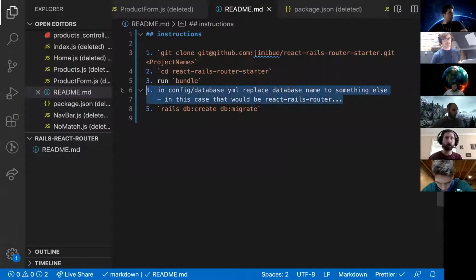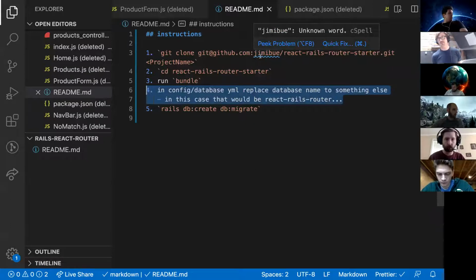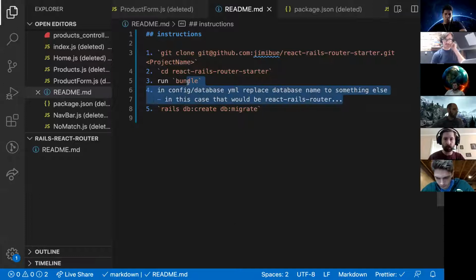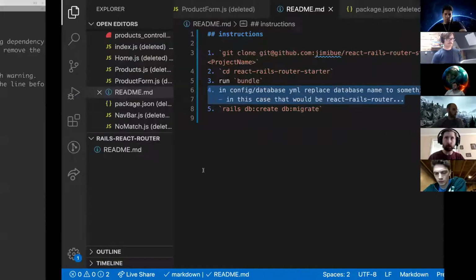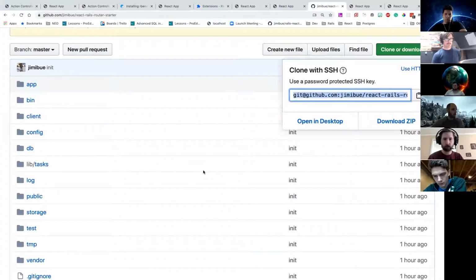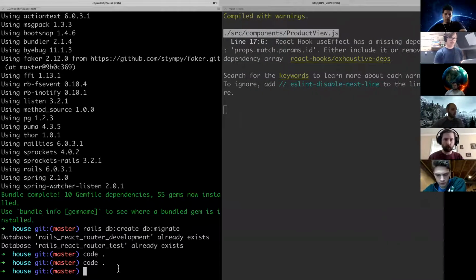And that's something like as much detail. I mean, this README is really going to be for you because you're the one who's going to be cloning this repo and trying to get it to work. So as much information as you need. But that'd be a step that we need to do. So then inside of here, I've changed that name. Now let's try to run Rails DB create, DB migrate.